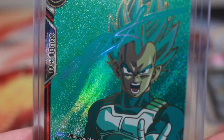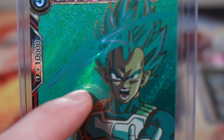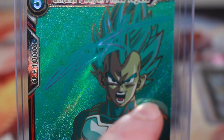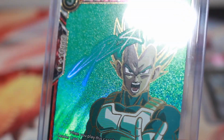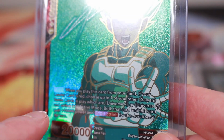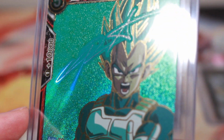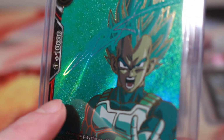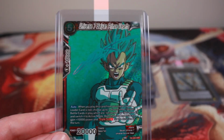I've actually got a couple of these cards I've gotten a hold of. Sometimes they're like up here and they go all the way across on this side and all the way across on this side, like by his neck or his head, which I think PSA would take off for. I've also had some that go right through the words, which is probably the least noticeable. I'm hoping because this one is so short, it won't take off from it, but we'll just have to see what PSA ends up doing. But I'd love to get this one as a 10.